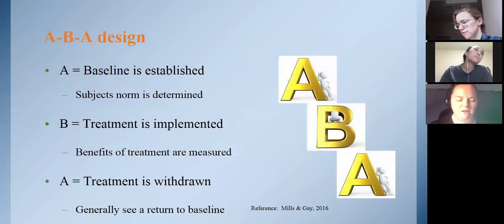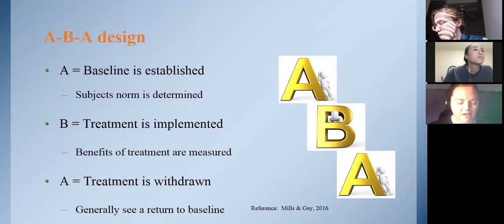In the ABA design, the baseline is determined before the intervention takes place, as was seen in the AB design. An additional step is added as the intervention is removed from the subject. If the intervention has been successful, generally the removal of the intervention will lead to the subject returning to baseline activity.